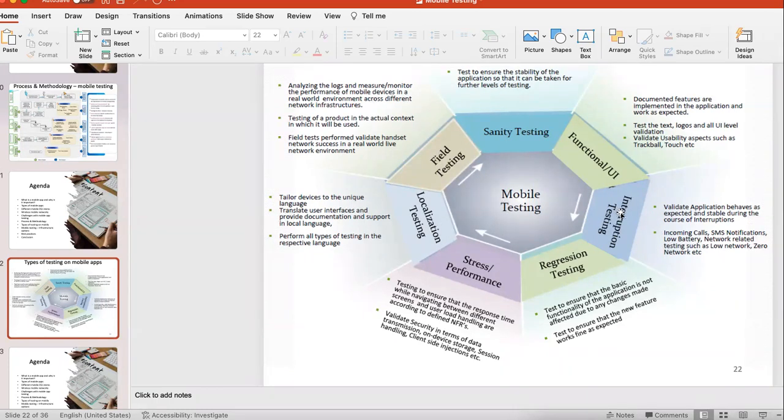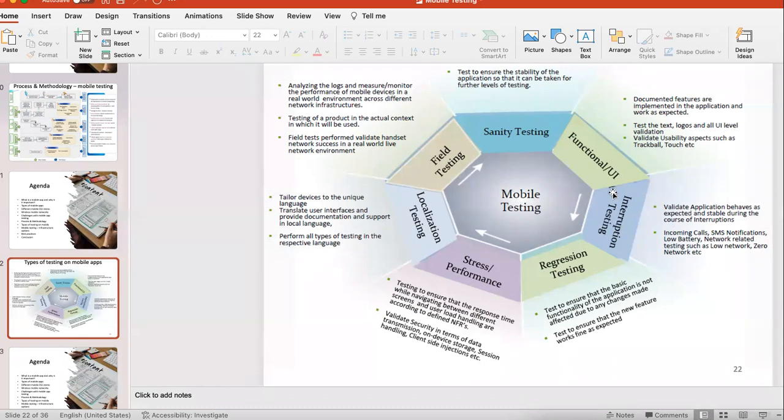Obviously, there are more testing types out there, but if you at least mention interruption, localization, and field testing, it will make you look like somebody who knows more than somebody who has never tested on mobile devices. So just keep that in mind.